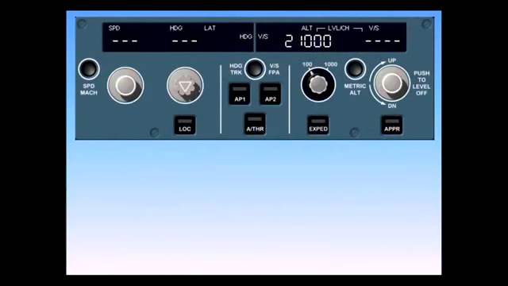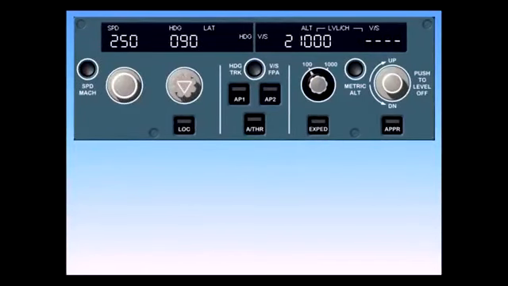The system can be operated in two different ways, in the selected mode or in the managed mode. In the selected mode, the pilot must continuously select how he wants the airplane to fly: speed, heading, vertical speed. When in selected mode, numbers will appear in the windows under speed, heading, etc. To activate the selected mode, the pilot pulls the desired knob outward.